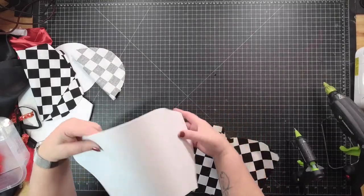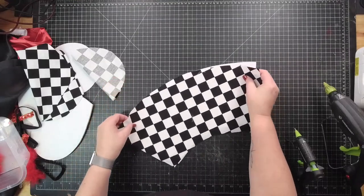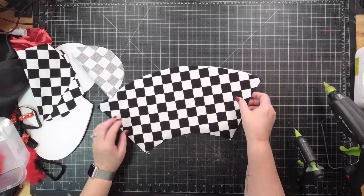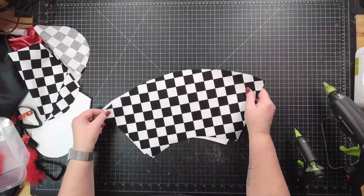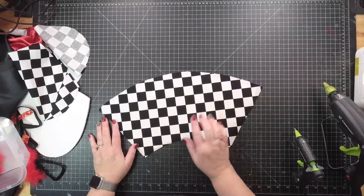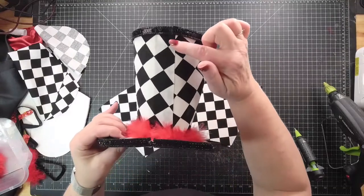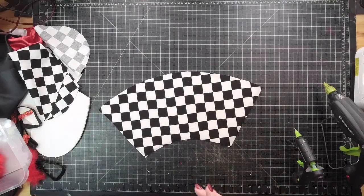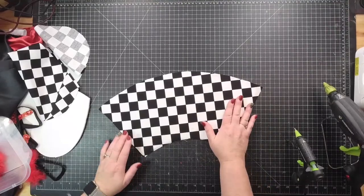Now these are the foam sheets — this is the two millimeter foam sheet. It's flimsy, but I've never had an issue inside a wreath other than shipping. Our piece of fabric is bigger than our foam for a reason — we want at least one side to have an overhang. The reason we do an overhang is so that we can glue it down and have a nice flat seam back here. So do not cut all the way to the edges on one side — one side needs to be longer.